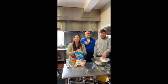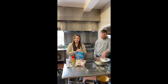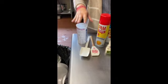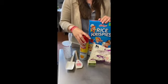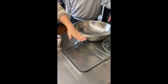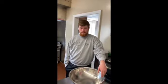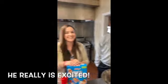How to do Rice Krispie Treats. So, for Rice Krispie Treats, we need a measuring cup, spatulas, some Pam, butter, marshmallows and Rice Krispies. We need a dish to put it in, a microwavable safe bowl, and a bowl to mix in. Did y'all get all that? All right, are you ready, Drewby? You look so excited! All right, y'all are on.